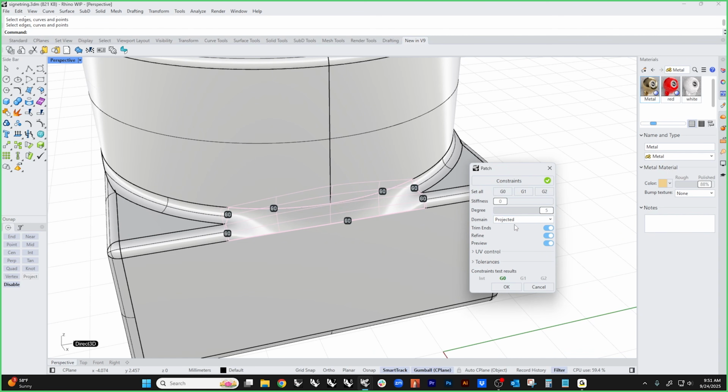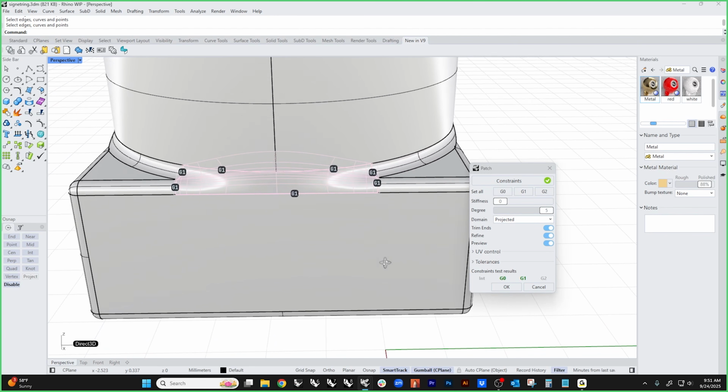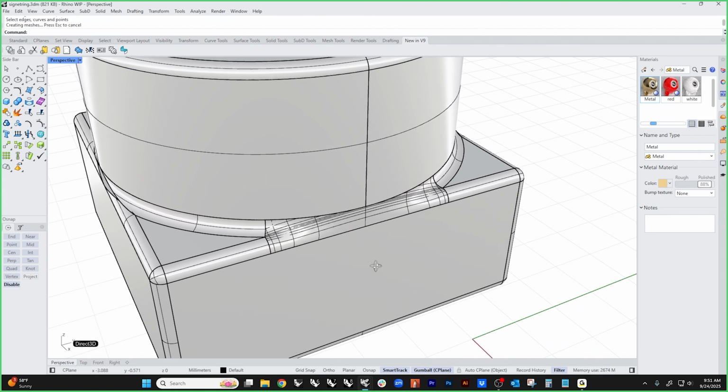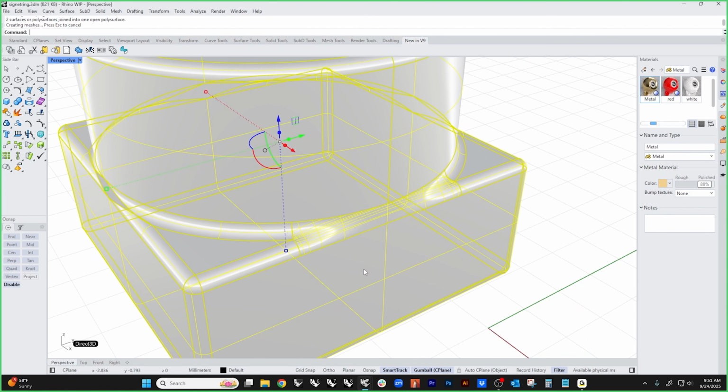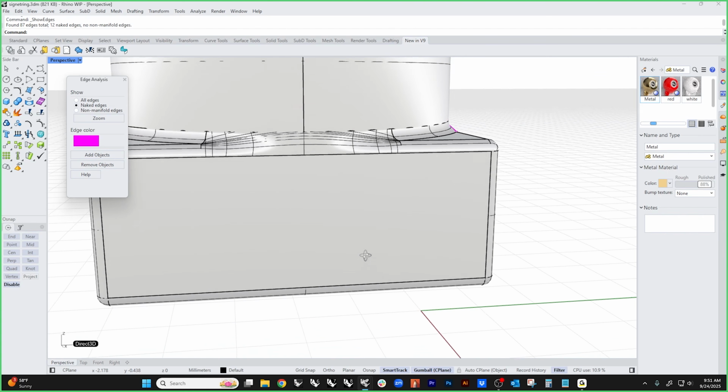We can do projected and molded, and I'll have to get somebody smarter to explain what the difference is. But if we start adding constraints in here, you can see that it's starting to find its way. And you'll notice that it actually does meet the G0, G1 requirement. If I say go, it makes the surface, and even more importantly, it joins the surface.